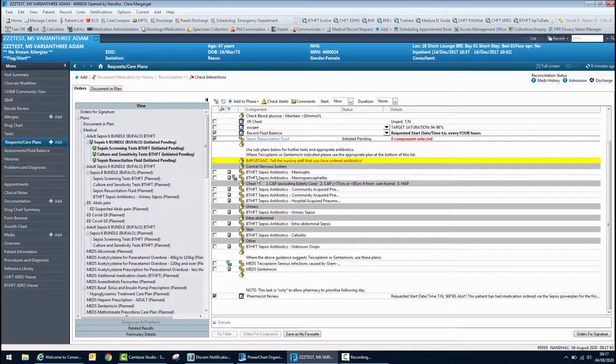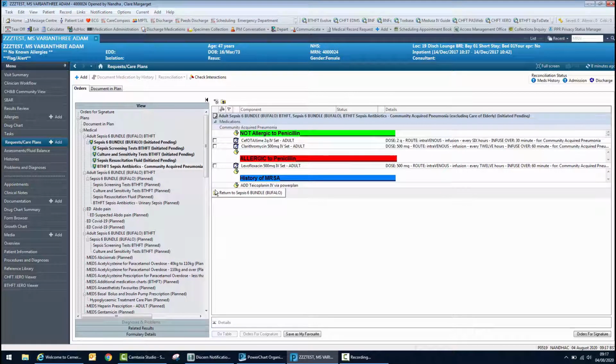So if we have a patient aged 47, who has a community-acquired pneumonia, excluding elderly care, we would tick on the first box, and it would bring up the antibiotic regime required.